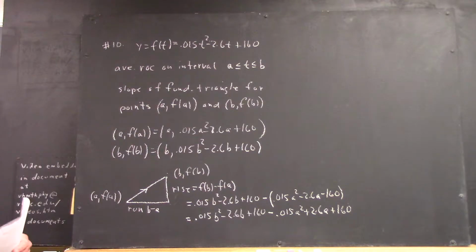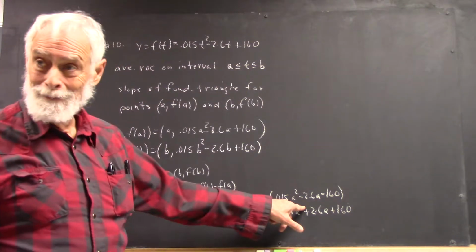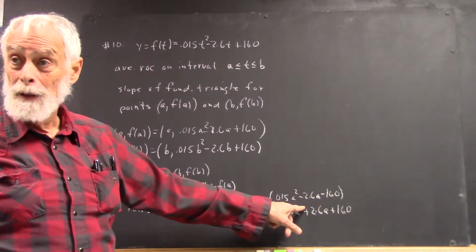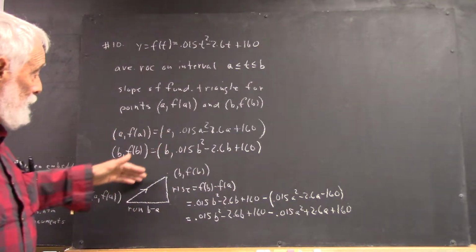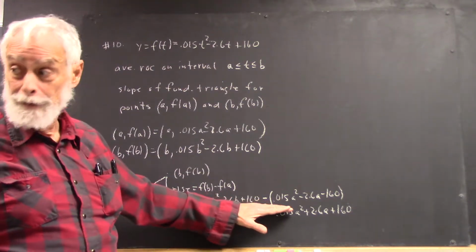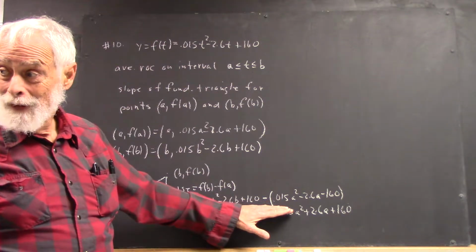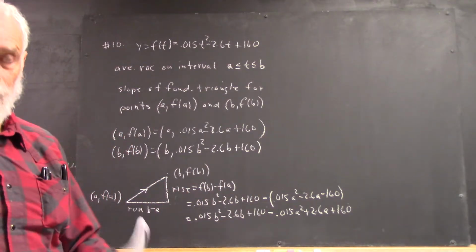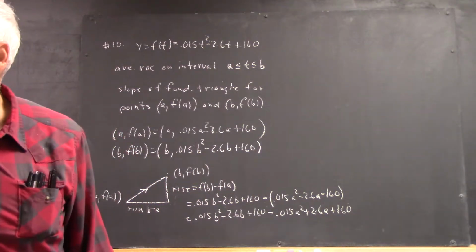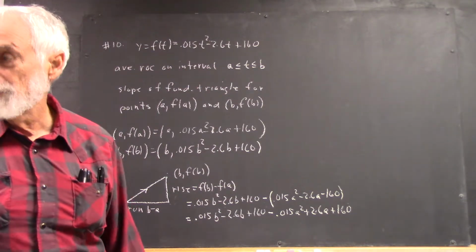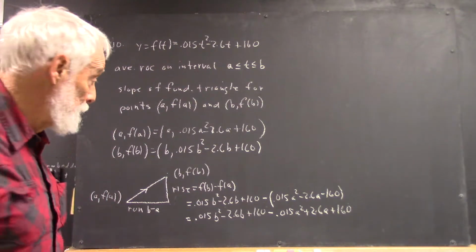Now, if you even get this much down, I'm going to be relatively happy with it. On a 10-point problem for doing this and the picture and everything, I'd probably give you at least 7 points if you just got to here. If you simplify it, that's worth the rest, okay? Because this is algebra, you should easily be able to do. If you simplify it and get most of the steps right and screw up one little thing, it's probably 9 points out of 10, okay?